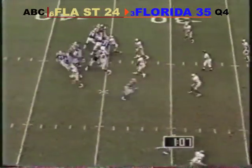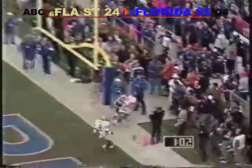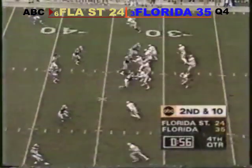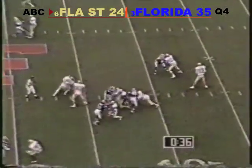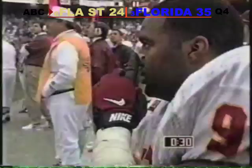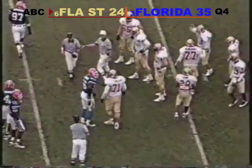And 1:08 to play. Wuerfel going to the bundle, to Doreen — incomplete. Nebraska and Florida if they get by next week, Arkansas. Chuck Rowe just fainted — the executive director of the Citrus Bowl. Here's third down and short, the forward progress looks like it might very well be a first down. And what we're doing now is just simply running out the clock — this ball game is in the bank for the Florida Gators, with a lead of 35 to 24.